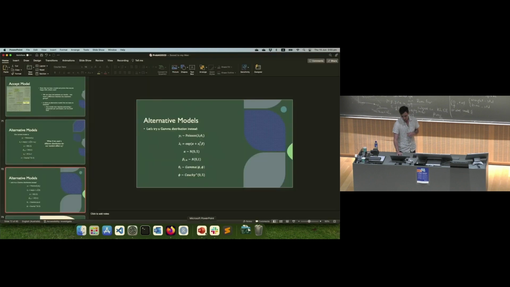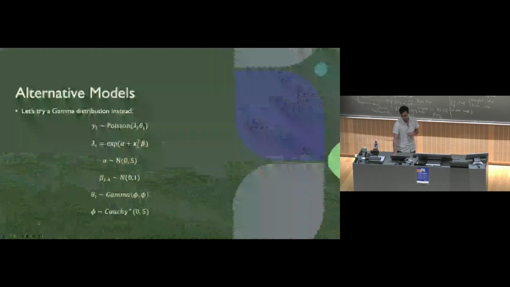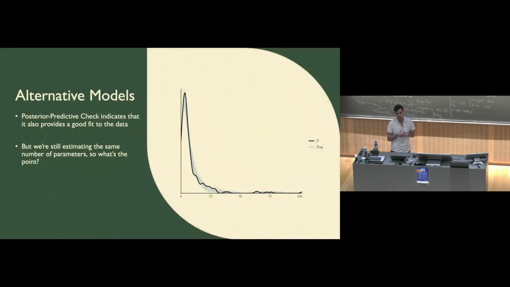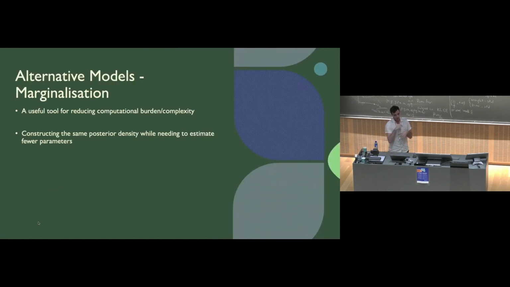So if I run and fit that, what we end up with is a very, very similar fit to our data. This approach of estimating one parameter per person still seems to be effective or appropriate for our model. But then the question is, well, we're still estimating the same number of parameters. What was the point? So this is because there's a very useful trick that you can use in a lot of situations called marginalization, where you're essentially summing out a parameter from your likelihood by still characterizing the same contribution of that parameter to your likelihood without directly estimating it. Incredibly vague. I'll give you an example in a second.